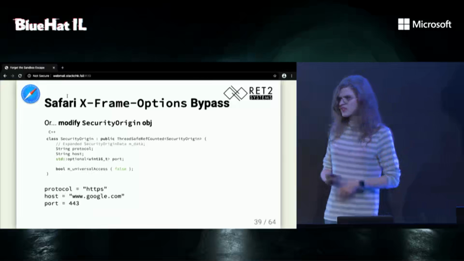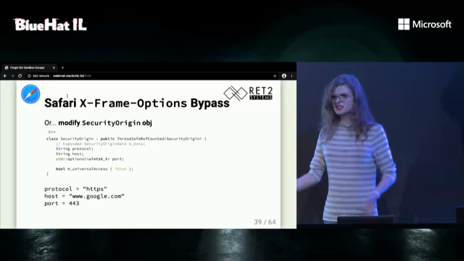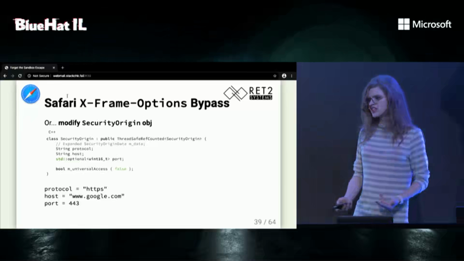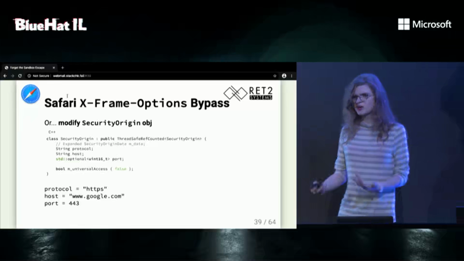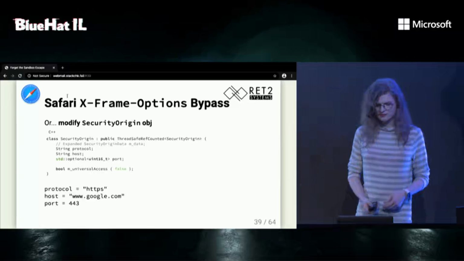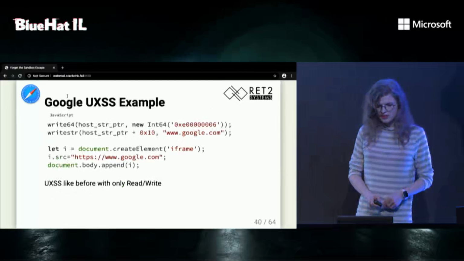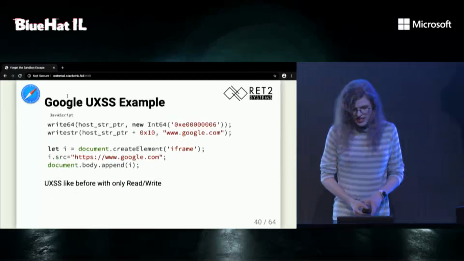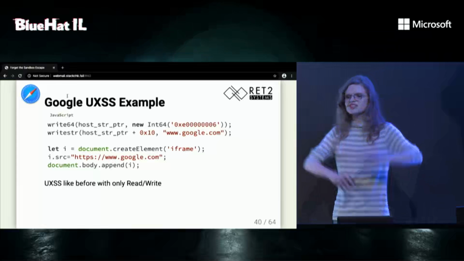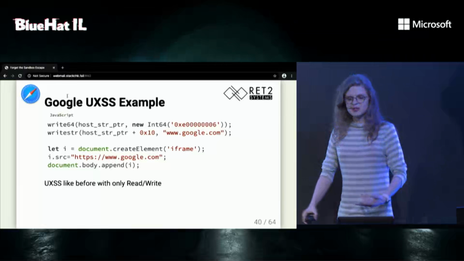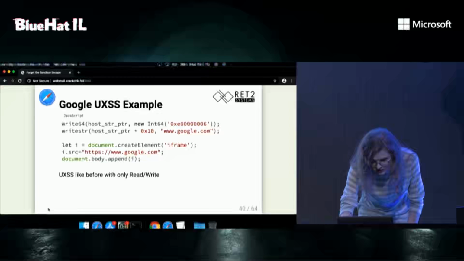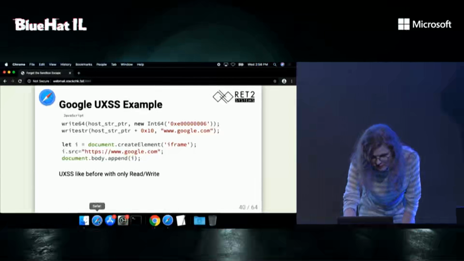And so we can do this without needing to patch any of the code at all, without needing to get code execution in the first place. So this suddenly becomes a much more viable attack on something like iOS or a device that has some sort of protection against code execution. So I'm going to show this now. I showed a second ago us getting universal XSS on example.com. That's not so exciting, but now we're going to do it on Google, which should be a little more exciting. So we'll open up Safari.